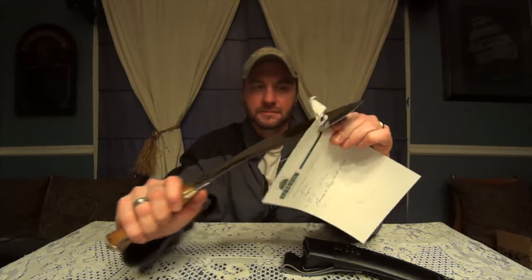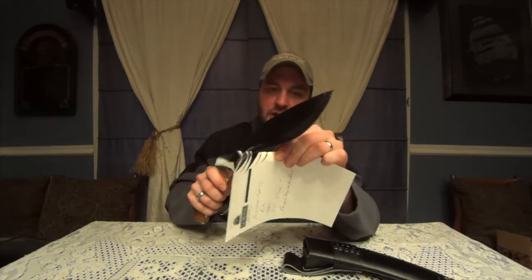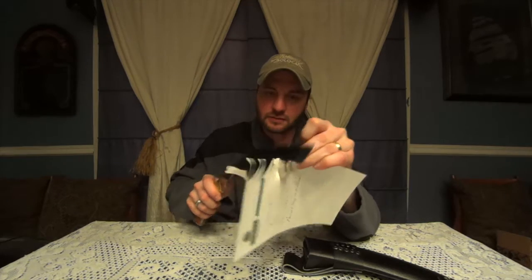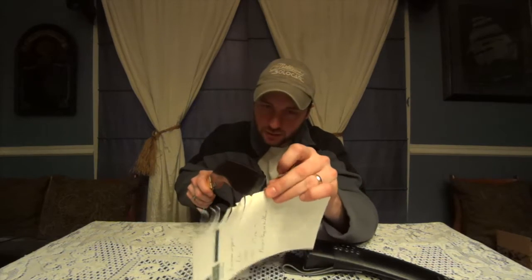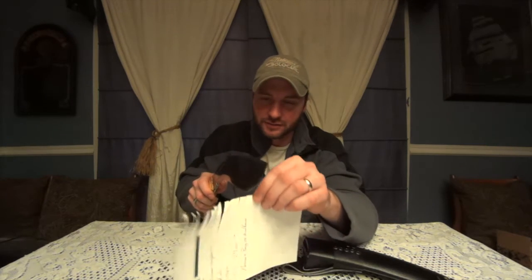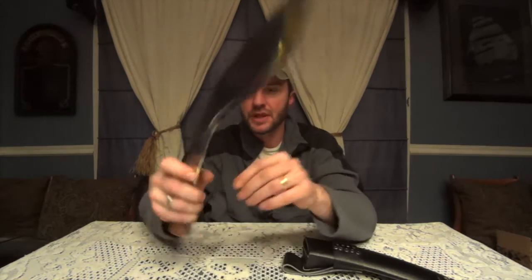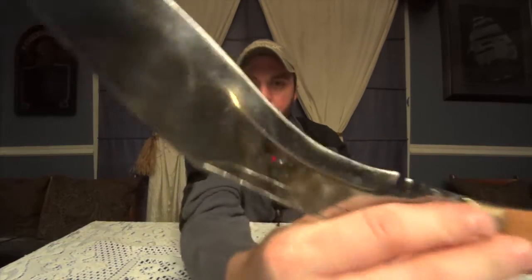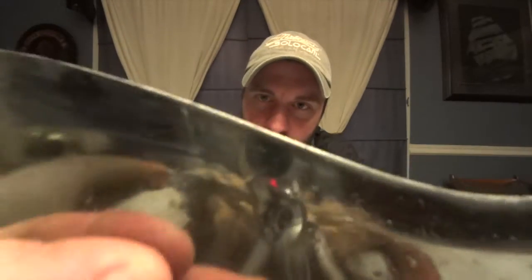I'll show you that edge as well. And what's really awesome to me is that using 5160 steel, you're not seeing the damage. A little bit right here. It's convex edge. It's a little bit harder to start all the way up there. Convex edge, but with that 5160 steel, there's almost no damage. And when I say almost no damage, I'd be picking if I said there was.